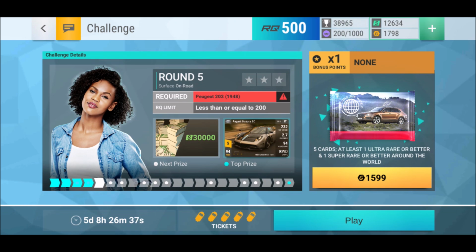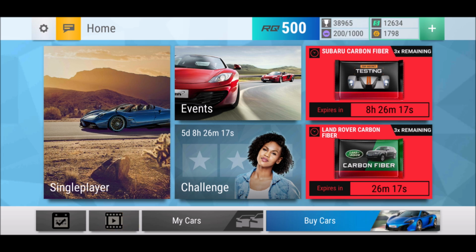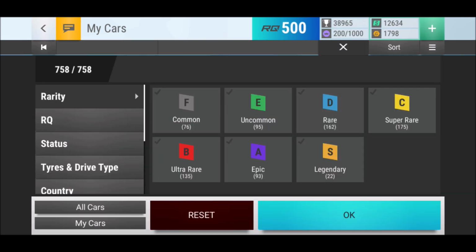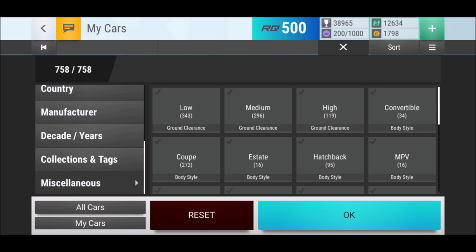Especially right now, I'm waiting to get my first Peugeot ride, but I see it here: less than or equal to 200. That tells me we don't have so many RQ points, and if they want us to use some Around the World cars, then this is going to be interesting later. So rather not focus too much on just getting those legendaries. You need to do your homework here, and let's try to figure that out together now.